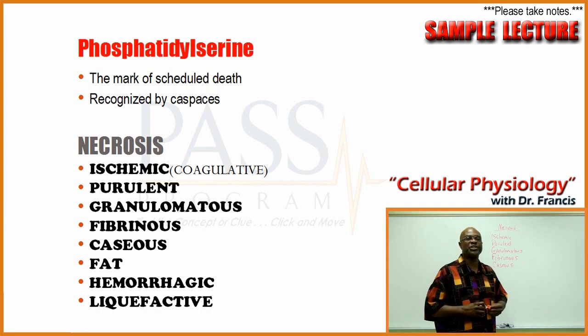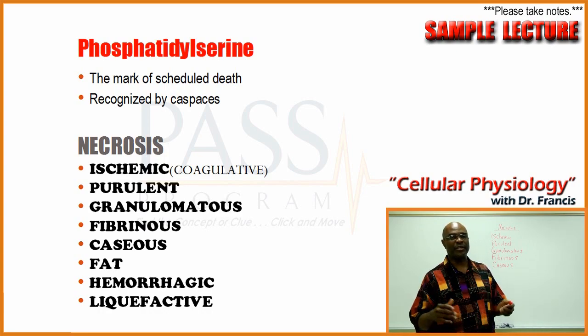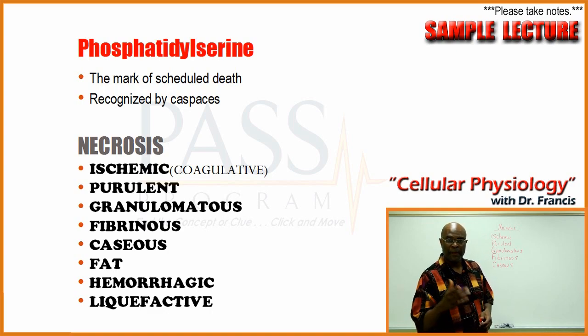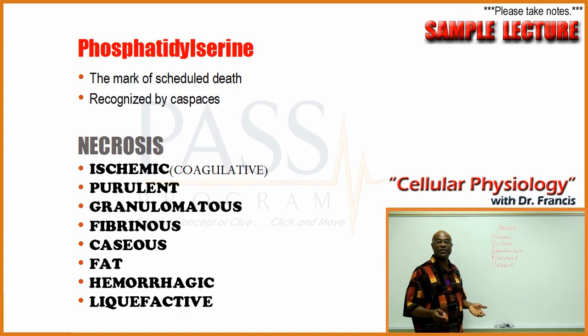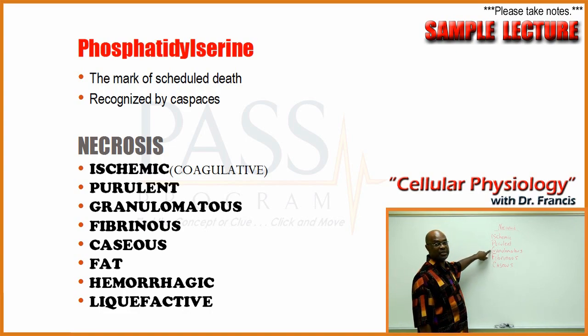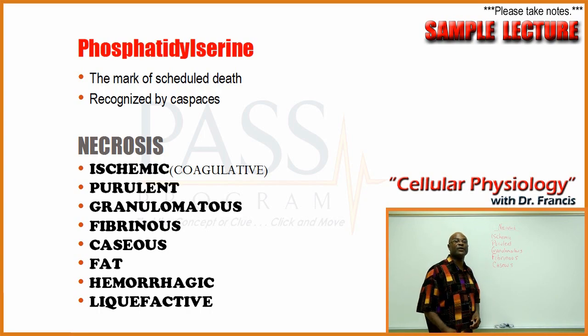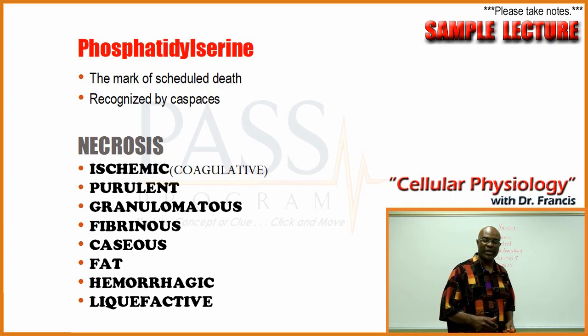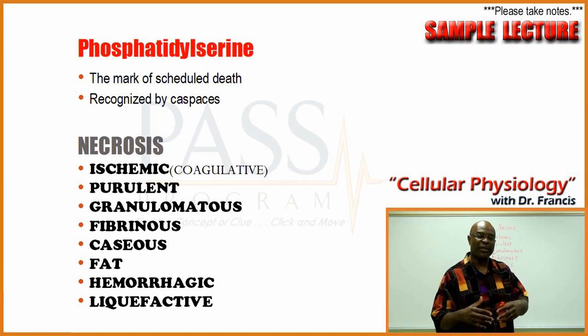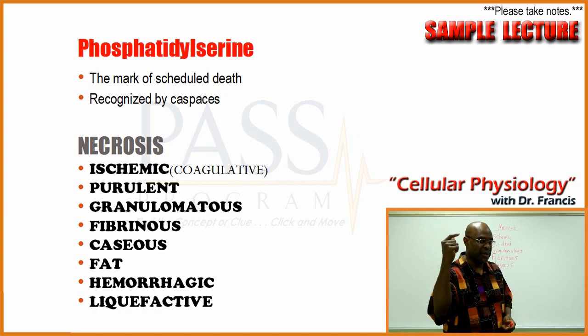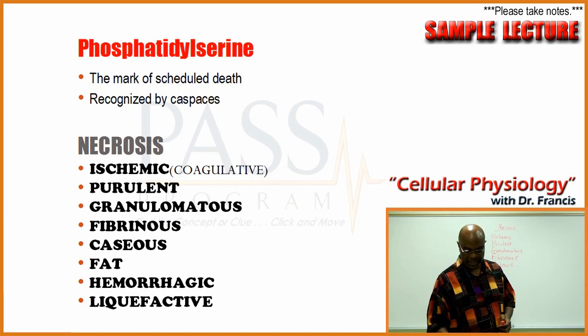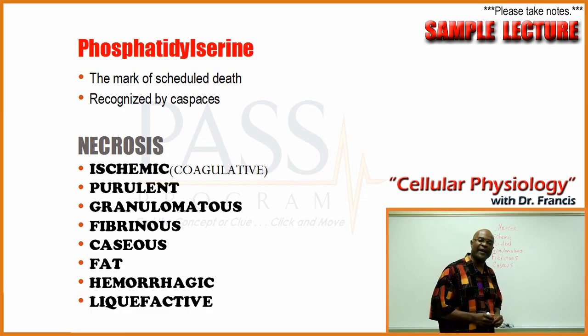Now when you hear caseous, the next one, caseous simply means cheesy. And caseous means only one pathogen that they want. They want tuberculosis. So notice, therefore, some words are specific, some are a little more general. So tuberculosis could be granulomatous because it's not a true bacteria. It could be fibrinous, but it falls into third place. But when you say caseous, then it falls up to first place. So again, the key is to organize your thoughts so that whenever you see key words, immediately a differential pops into your head. What about fat necrosis?